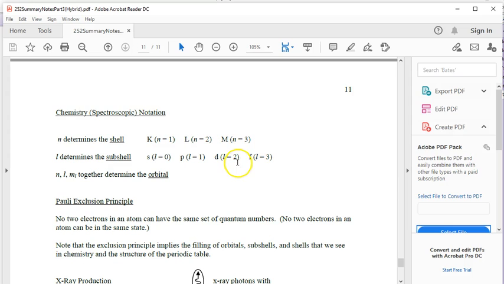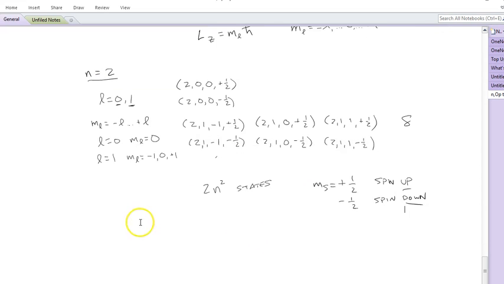Now this might start to sound familiar. In fact, the principal quantum number determines what we call the electron shell. The l value determines what we call the subshell. And then together, if you take the n, l, and m sub l, that determines what chemists call the orbital. So this is starting to ring a bell. And here's what I want to now emphasize: where these terms, shell, subshell, orbital, are coming from is the actual eigenfunction.